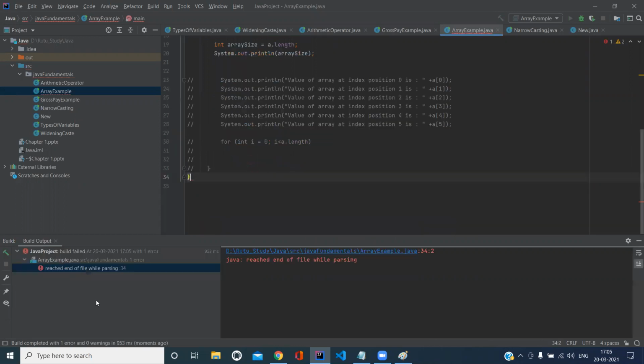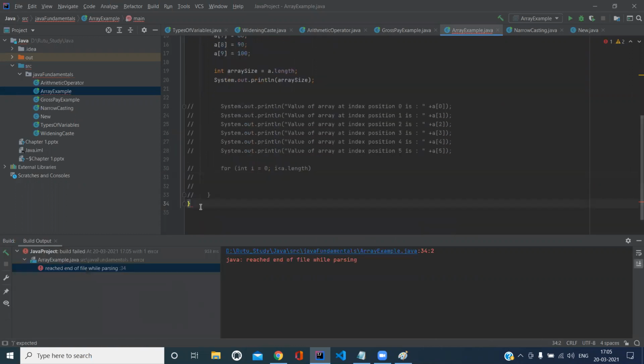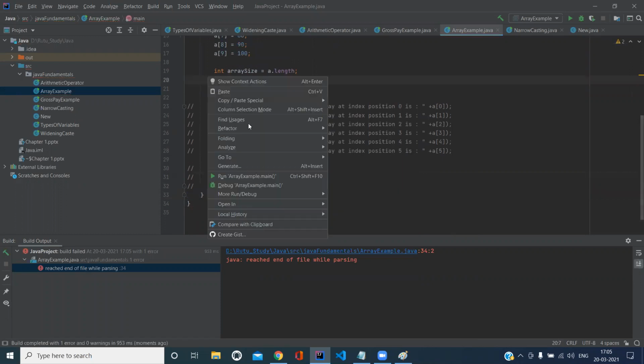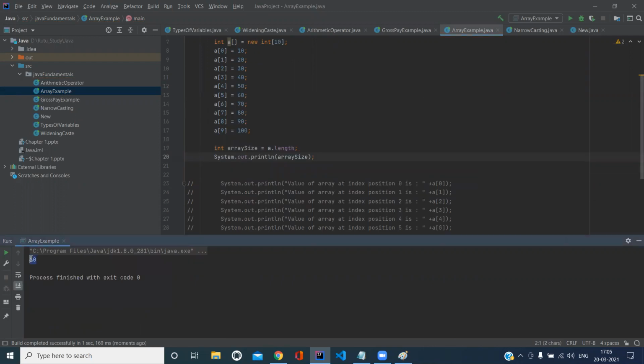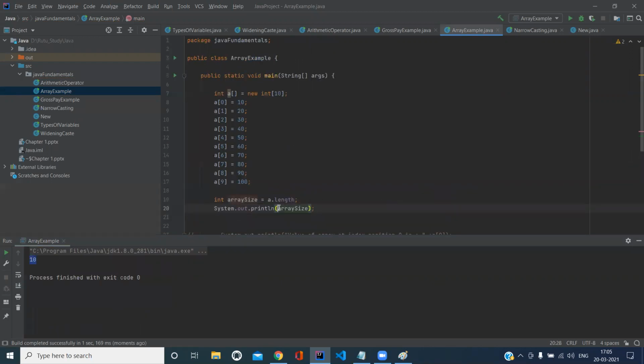I'll run it so you will get to know. See, the size of the array is 10.